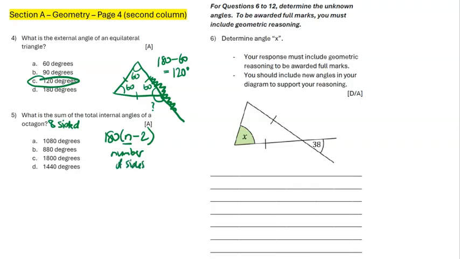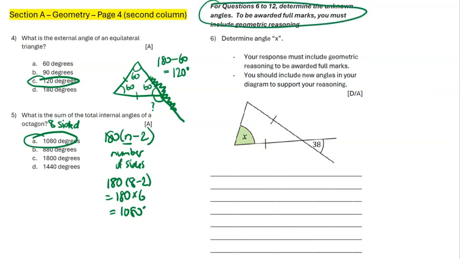So let's apply that maths to our 8 sides. So we're going to take away n, put in 8. So that there is going to be 180(8 minus 2). So that's going to become 180 times 6, and when you do the math on that, that's going to be 1080 degrees, which is option A.